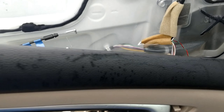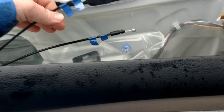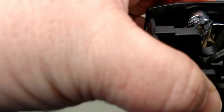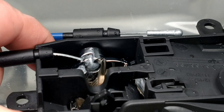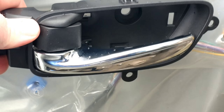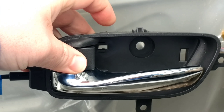Now we're going to connect our two lines to our new piece. This one right here is your door lock, and this is the actual one that hooks to the door handle. Position with the handle facing down — take the little ball there and drop it right into that groove. Once you're done, the ball is inside there and the little plastic piece is back in its groove. Now we'll do the lock. Make sure they'll lock and unlock — we're good there.